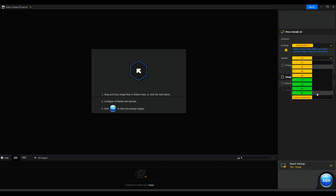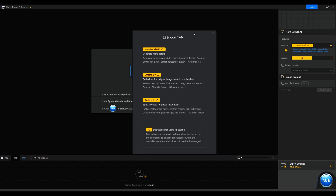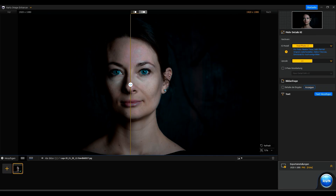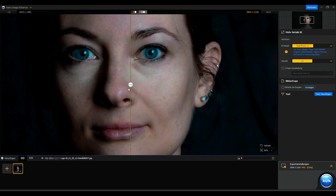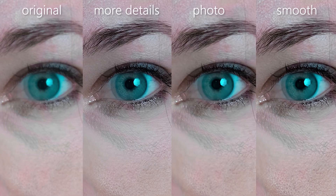The first two models are excellent for sharpening and noise removal. However, the third model is more suitable for high quality photos where significant improvements are not needed. Let's compare the results of those models using a portrait as an example. When comparing the three AI models side by side, the results speak for themselves. While the original photo may not be great, the edited versions show improved details and sharpness. The program manages to maintain a realistic look in my opinion, even though some AI models may look a little too sharp, but that's just my opinion.